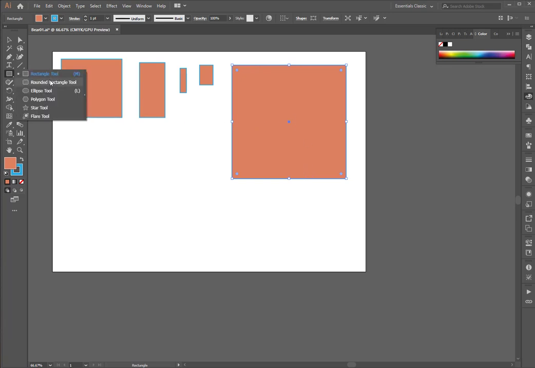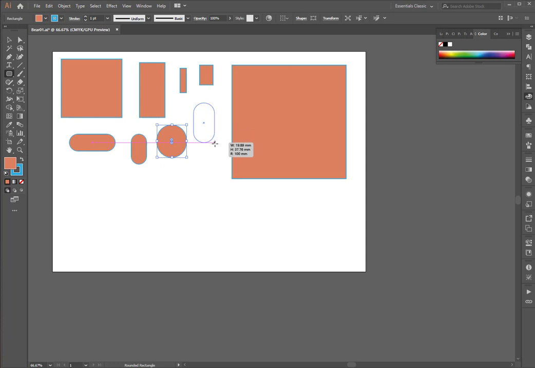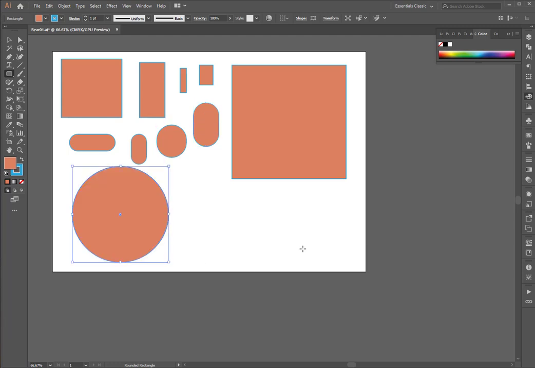So that's it. Let's say that I'm using the rounded rectangle tool. Again, you can draw different rounded rectangles, but if you click and drag and then hold down the shift key, it changes to a perfect circle like this.